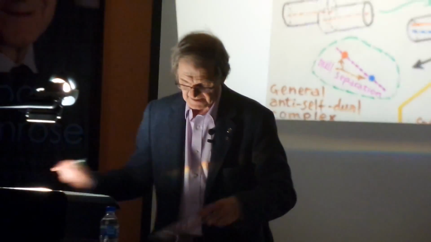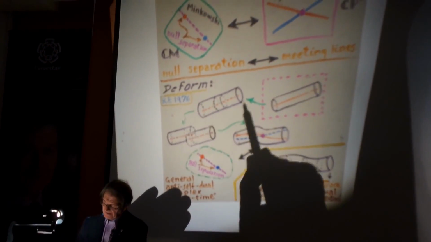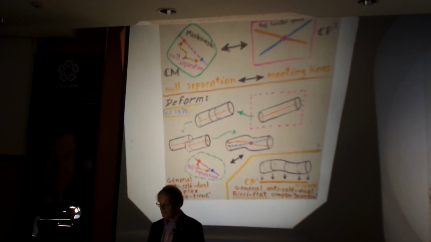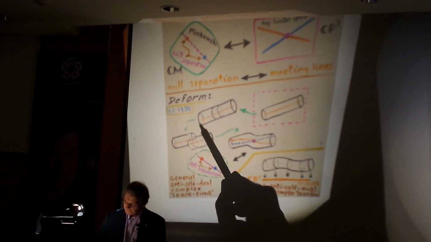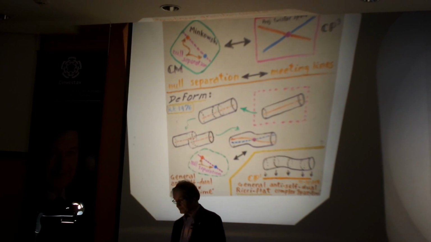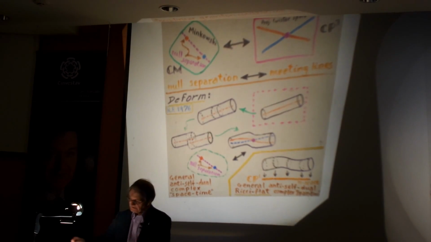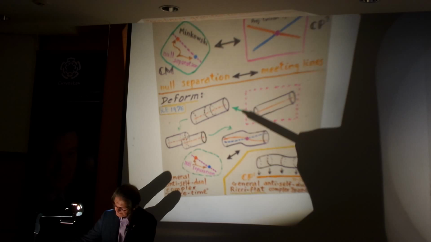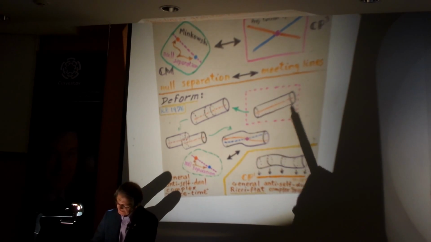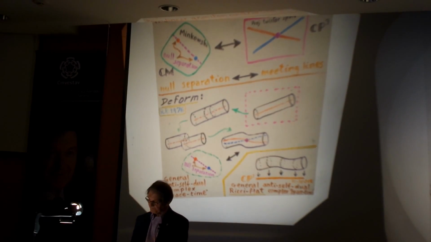So let me do it a little bit more explicitly. Let's imagine that we have a piece of complex projective 3-space, which is a tubular neighborhood of a complex projective line. It needn't be for the most general constructions, but this is the smallest piece that you work with. So we take a little tubular neighborhood. This is CP3 over here. There is a line in CP3, and we just flatten that out to be a tubular neighborhood of that line.